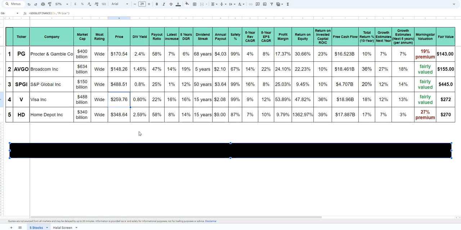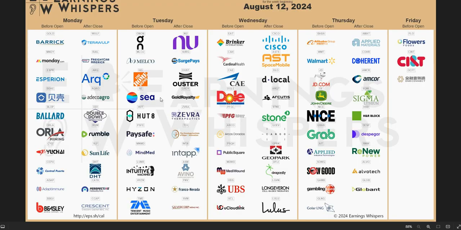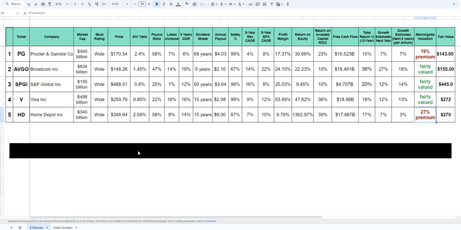And finally, Home Depot. You probably didn't think this was on my list. This company is so overvalued. I want to buy more, but it seems overvalued. However, they are reporting this week, so I'm hoping maybe a 5, 6, 7% dip. Then I could potentially look at it again. Now 380 billion market cap, very predictable business. Okay, it might be a little bit cyclical, but I don't mind that at all.